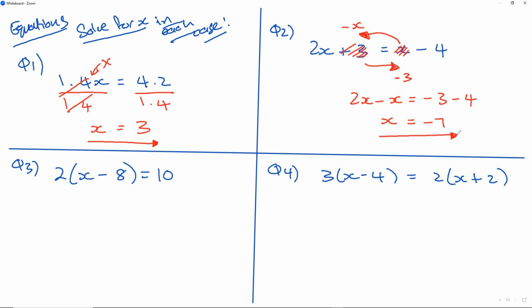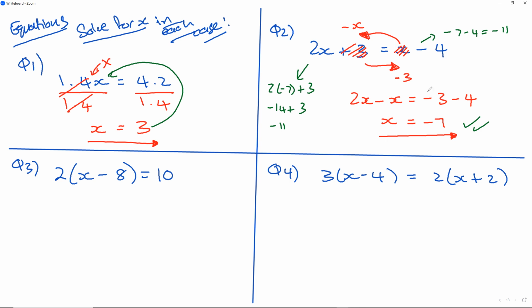And then that would be my final answer there. I would also test this if I need to just quickly test the solution. Whenever you're dealing with equations, you can always check if you're right by substituting it back into the question. So if I substitute this and do a quick check somewhere here, let's say here, 2 times negative 7 plus 3, right? That's negative 14 plus 3, which is negative 11. And if I do a test on this side, negative 7 minus 4 is negative 11. So I know this is right now, because by checking it, I'm getting it right.